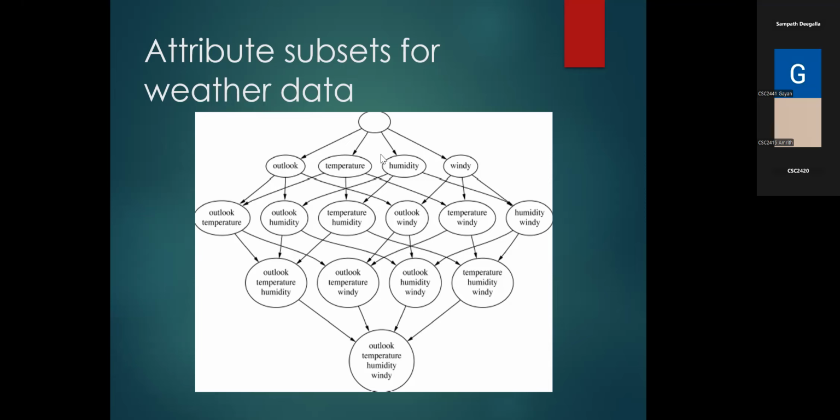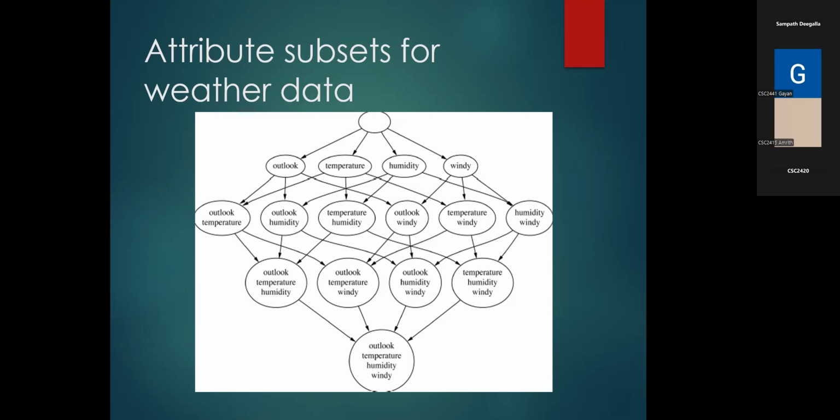Then we can take temperature humidity, temperature windy, and finally humidity windy. So you will get six two-attribute subsets. Similarly, for three-attribute subsets, you get four. And finally, you select everything, and this is what we have.